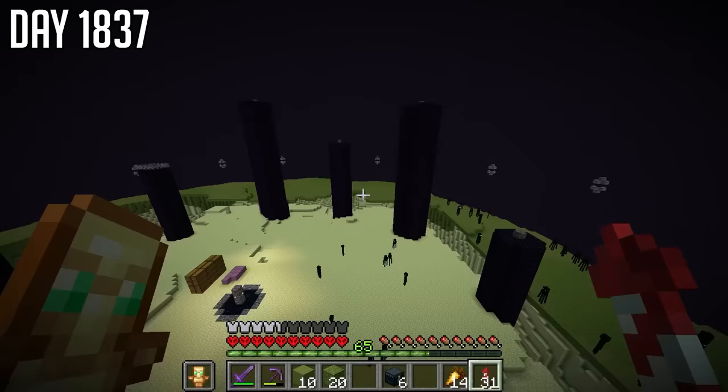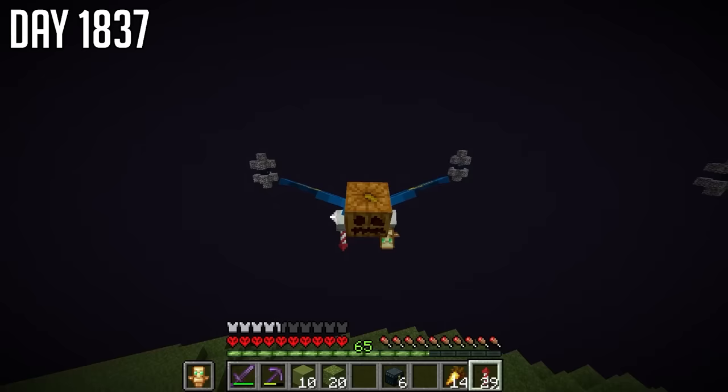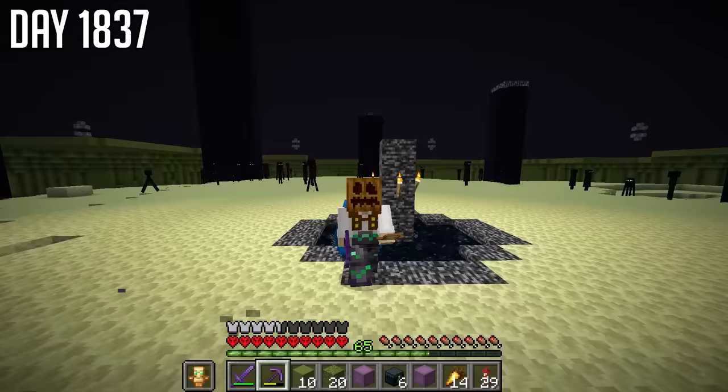I didn't place grass everywhere as that would be pointless. But we're going to actually work on something not on the island for now. We're going to focus on the outer ring. And for this, we need a lot of materials. Back to the overworld.